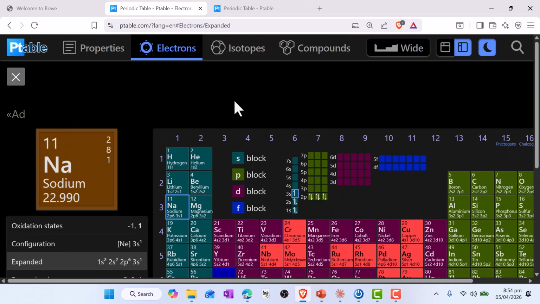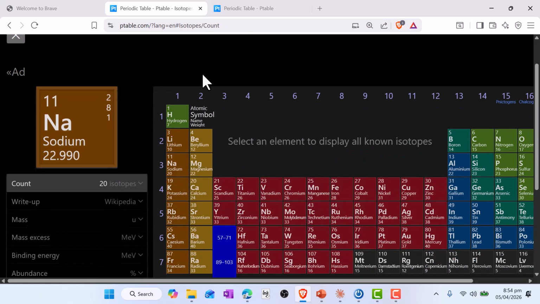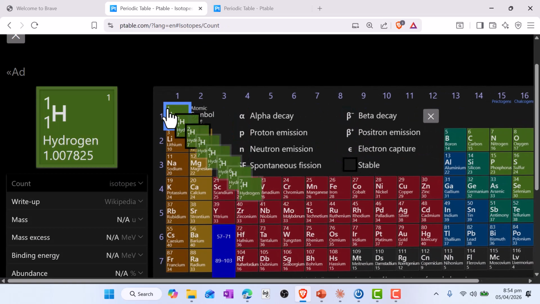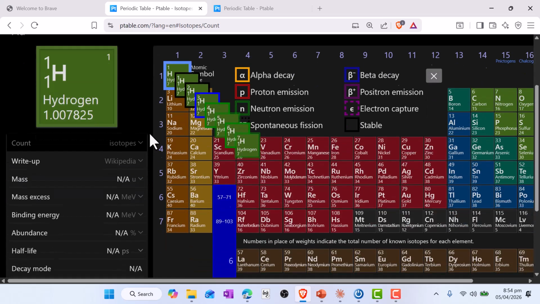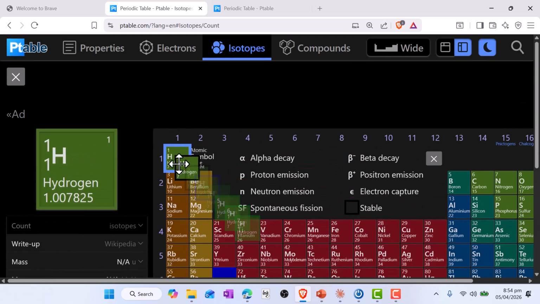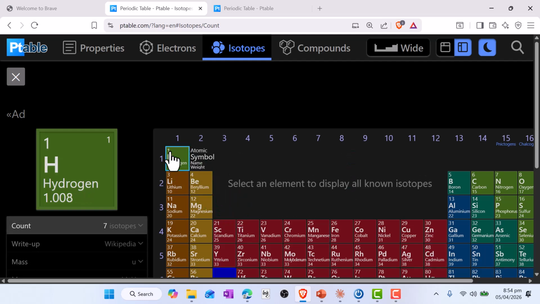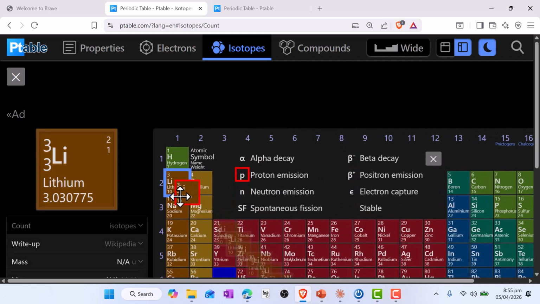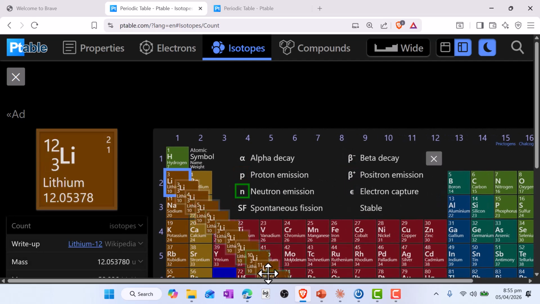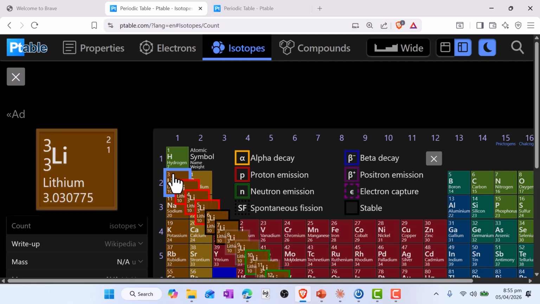Then if we move to the isotopes, when we click on the elements, it tells us the number of isotopes present in each of them. As I click on hydrogen on the isotopes, then move to lithium, the isotopes appear over here. You see how it transitions. So you have lithium, another lithium in that order. Good. So the atomic number remains the same while the mass number keeps changing.